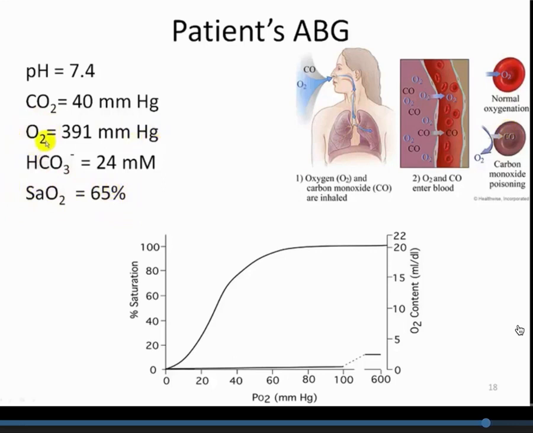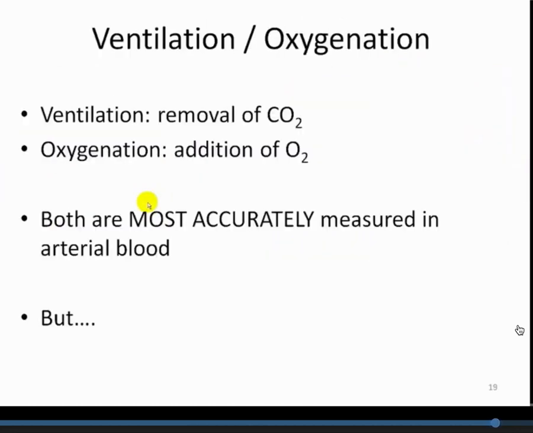The fact that the PaO2 is very high, according to the curve, should guarantee 100% saturation. The fact that it's only 65% means something is impeding the ability of oxygen to bind the hemoglobin. It's suppressing the saturation. Again, a classical cause is carbon monoxide, and that would be consistent with something coming out of a house fire.